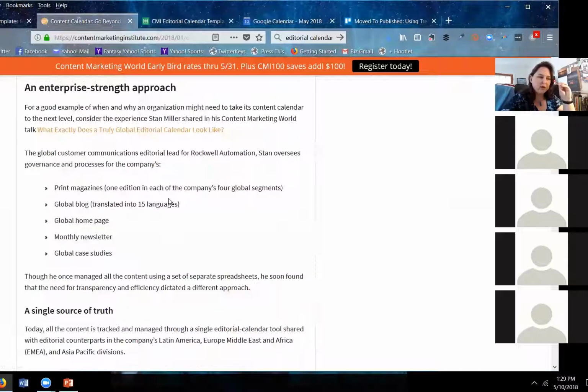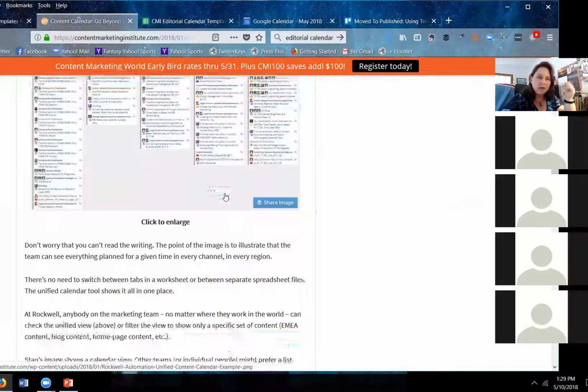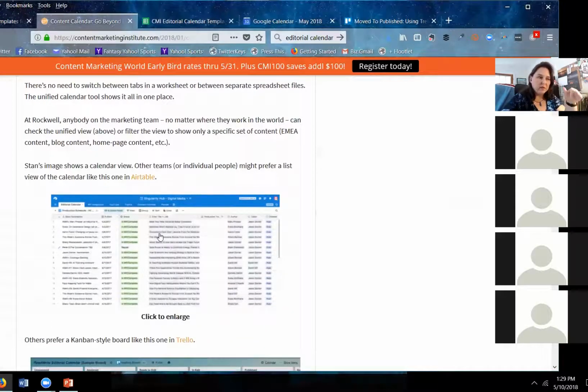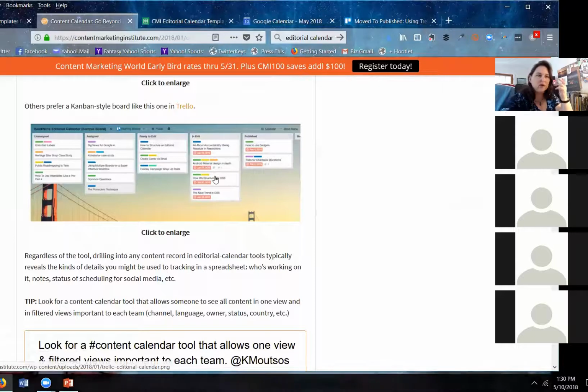But they've got some good examples. There was an example in a tool that they were using where they organized it by day. Here's one that they were using within Airtable. Here's again somebody else using what they call the Kanban style boards in Trello. So again, they might also have what's been assigned, what hasn't been assigned, what's in the middle of being edited, what's being published. What you put as your columns is going to make sense based on how you work.